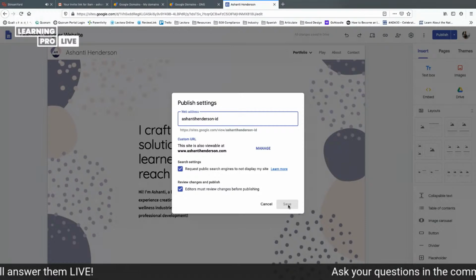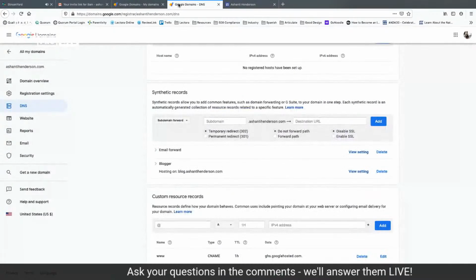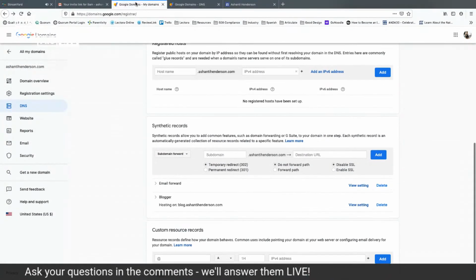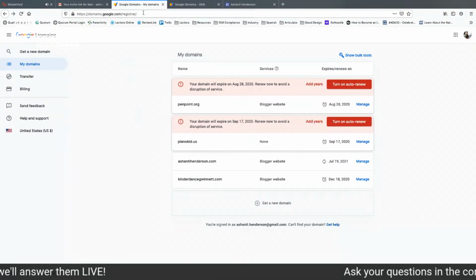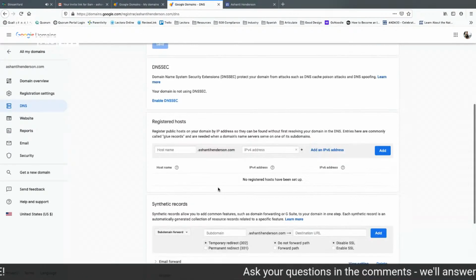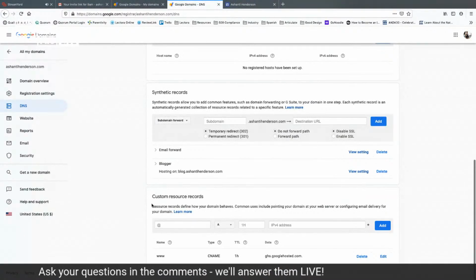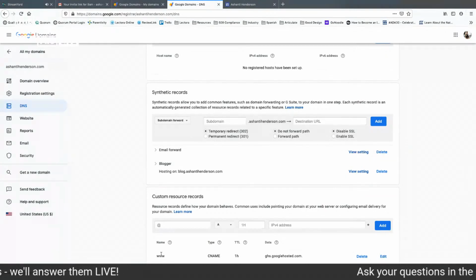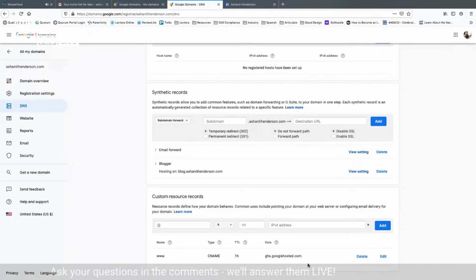It does take a while to propagate to show up, but you can check. You would go to Google Domains, My Domains, and then click the one that you want to manage. And go to DNS, and that's where I check in the custom resource records that the www is hosted on ghs.googlehosted.com. So it should look like that if it's working.